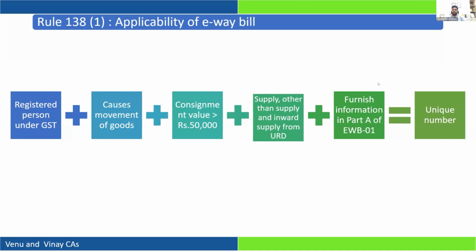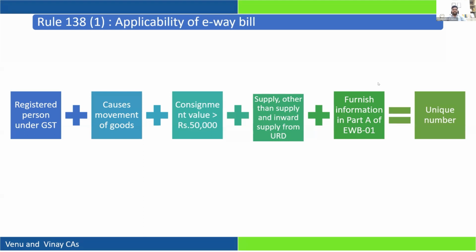And what value do I have to give in the e-way bill? Whether the 35,000 or the 5 lakh? The answer is 5 lakh. The value I have to mention in the e-way bill is 5 lakh, not the value of the service I'm providing to the recipient. Actually, even in the e-way bill portal, it will not take the HSN with the service SAC code. If I want to generate the e-way bill with the SAC code, it will not take it. It will allow generating the e-way bill only for goods, and that restriction is there in the e-way bill portal. And who is required to generate the e-way bill, the supplier or the recipient?